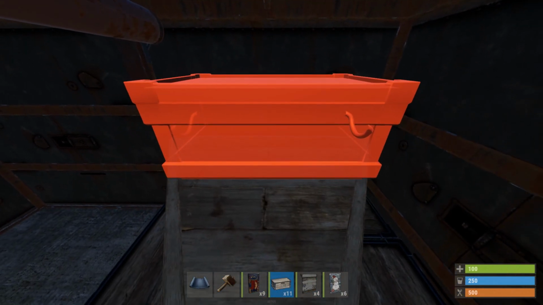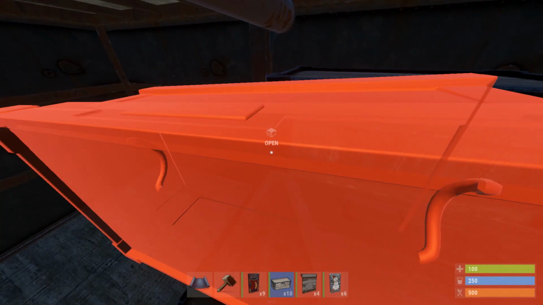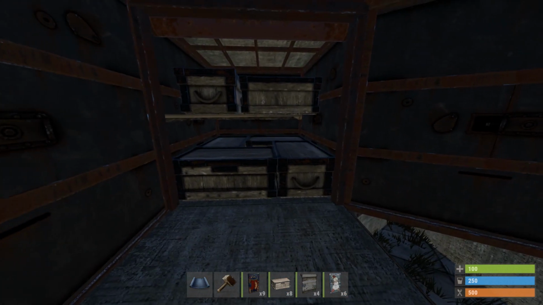So how you get another 2 boxes here. Get the other box, bring it as far out as you can, okay? Make sure it's touching the wall too, so it should look like this. And then literally you can line another box right here. There we go. That's how I normally have my boxes right there.